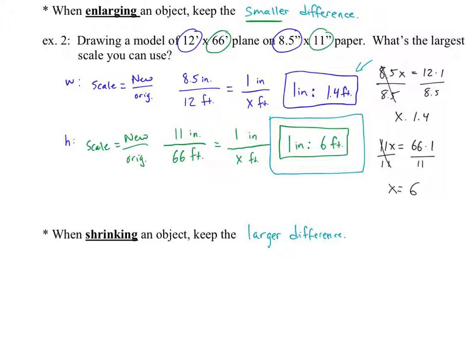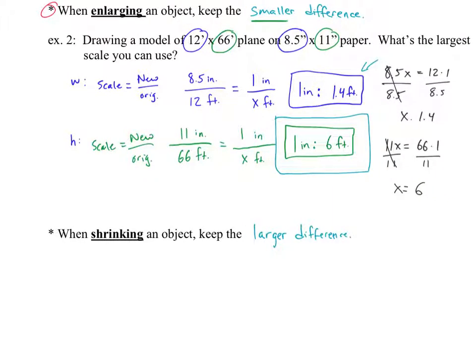So that's the section. Essentially, it's really just 2 problems inside one. You get your 2 answers, and then you decide which answer to keep. And for deciding which answer, you need to pay attention to these 2 lines here. When you're making something bigger, keep the one that's the smaller change. When you are making something smaller, then you have to keep the bigger change. That's it. Let me know if you have questions.